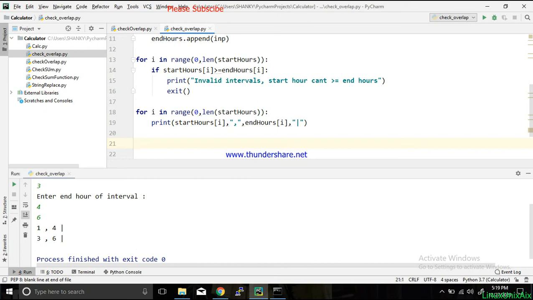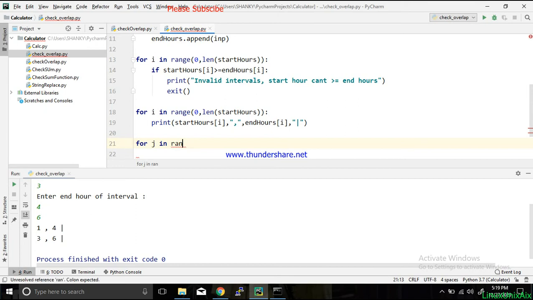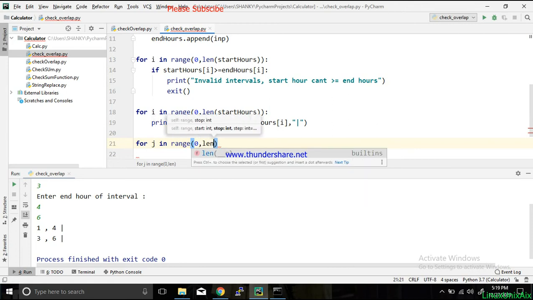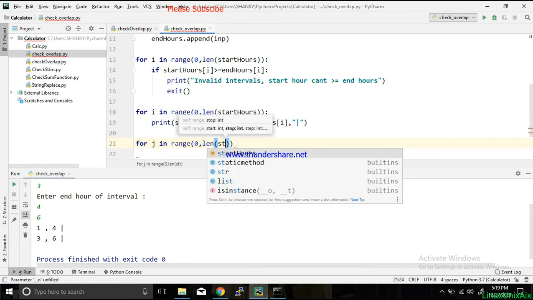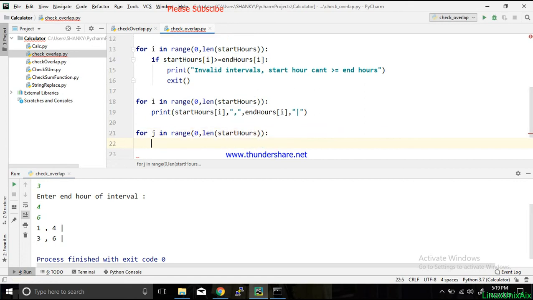So how do I do that? I would have to go through the whole start hours. So for I, let's say j in range, I have to go from 0 to length of start hours. Then I have to traverse through two, so this will be a nested loop.